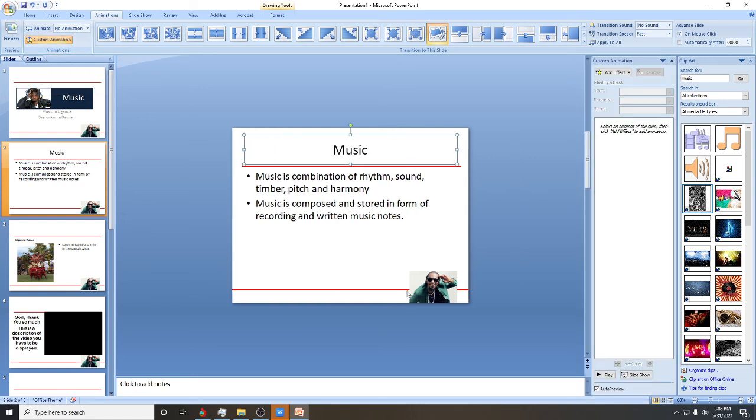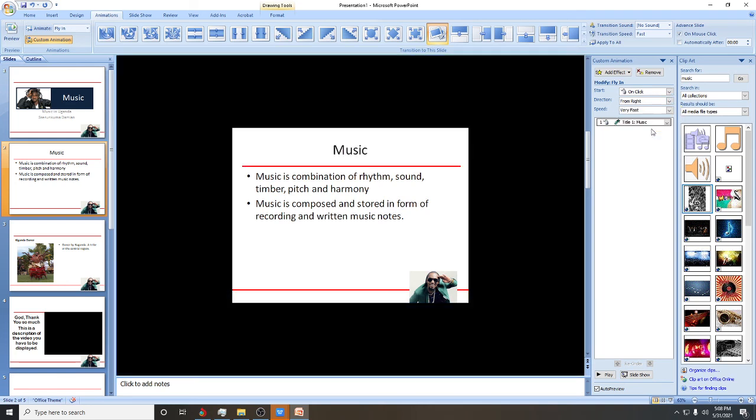Once you click custom animation, attach an effect to what you have selected. Click on that, and then under entrance, how do you want it to appear? Maybe let it just fly in, but you saw it had to fly in from the bottom. Look at the direction. Let's make it slide in from the right, like that.